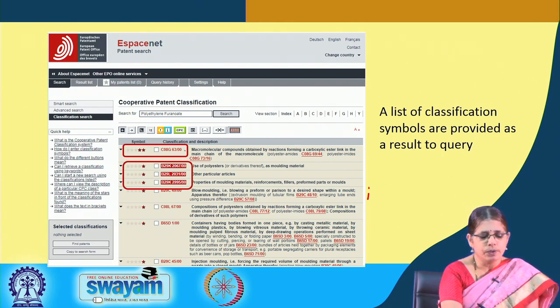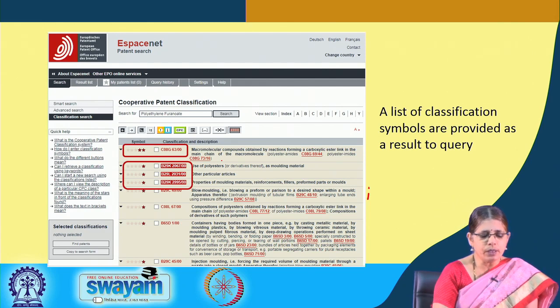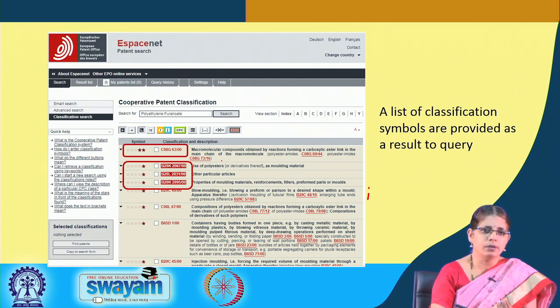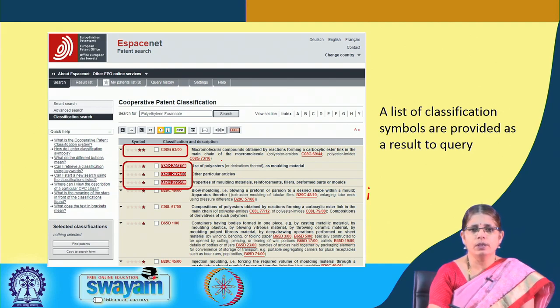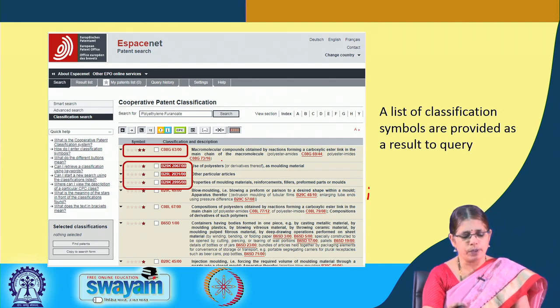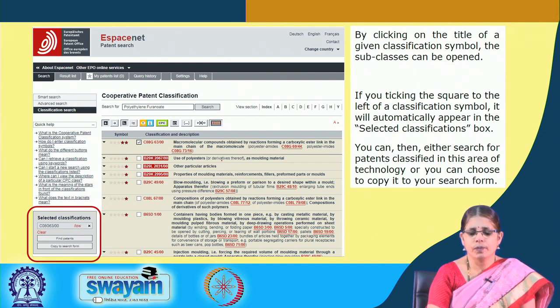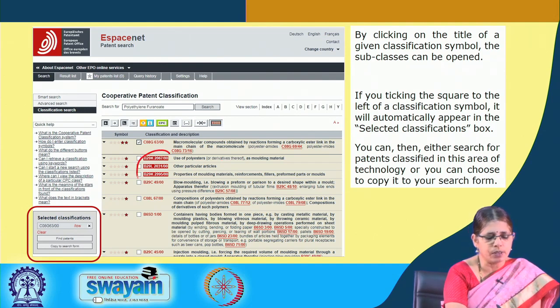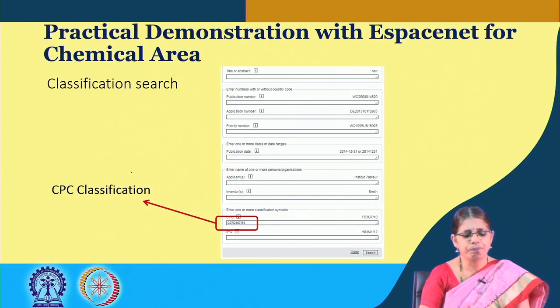So, what does this give you? This gives you actually the entire implementation of the invention in the various ways. And if you look at individual classes, you can get actually the data in relation to patents belonging to that particular invention, whether they are compositions or they are actually materials in relation to use of that particular invention. So, one can actually pick out the specific groups by selecting those particular classifications and then identifying the patent list from the set.